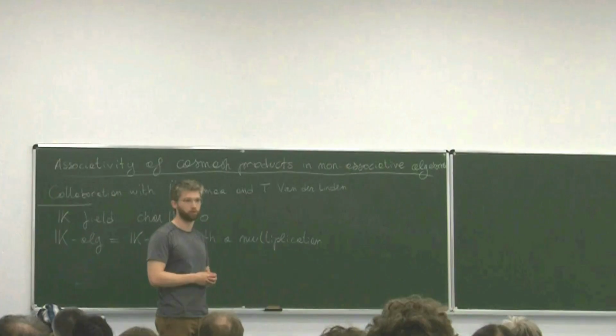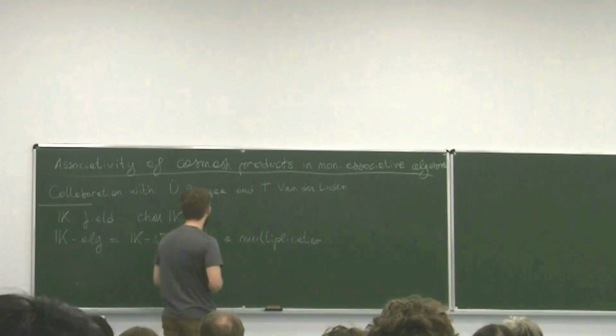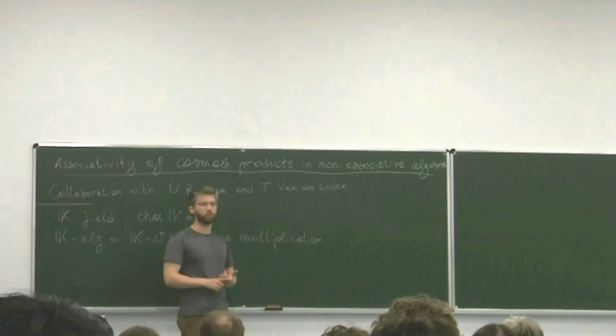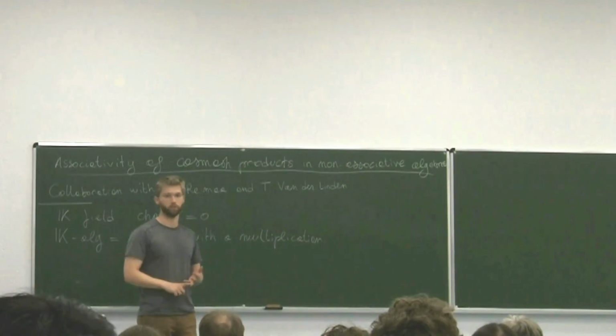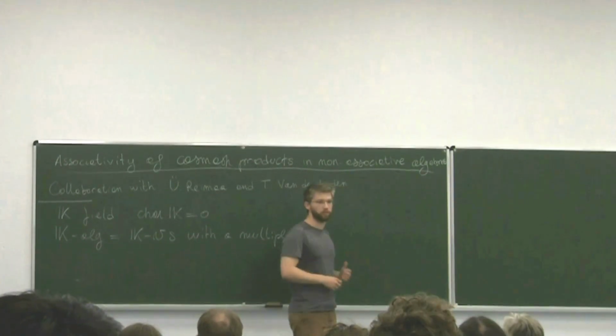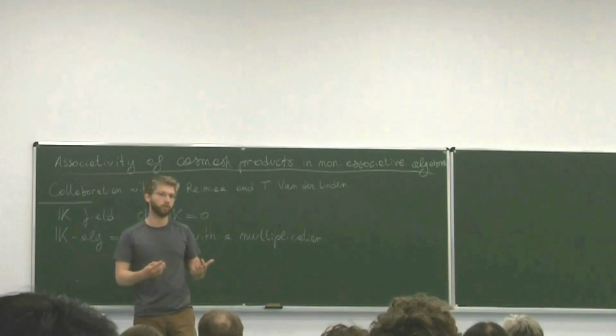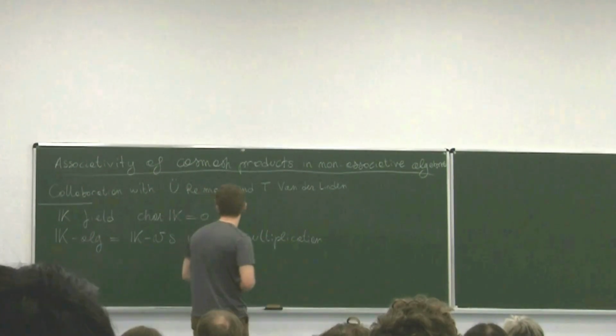You can distribute over the addition. That's why we call it multiplication. But I don't know if there is a unit, if it is associative or if it is commutative. That's why we call them non-associative algebras. This does not mean that they are not associative. It just means that I don't necessarily assume anything on it.